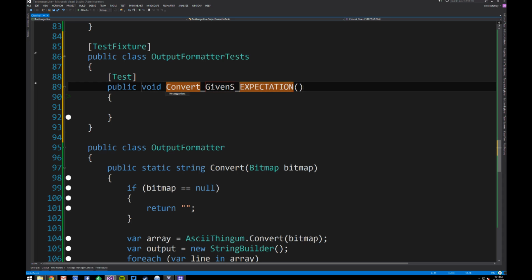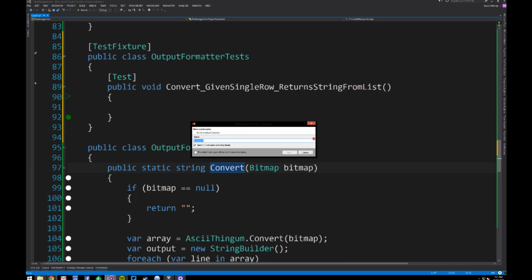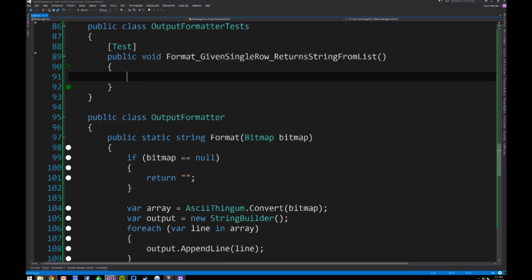Given single format row, returns string from list. We'll fix that name in a minute. Format will take it. Now we've got an odd mix in here as well. We return half array, half string. That's something else to come back to later.